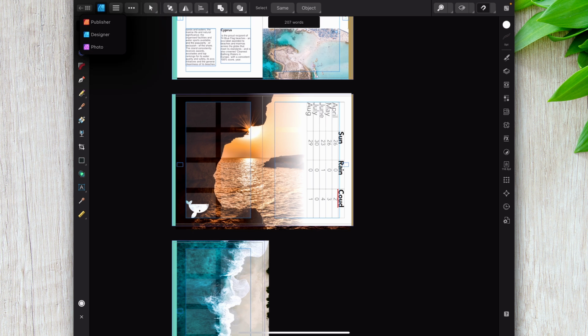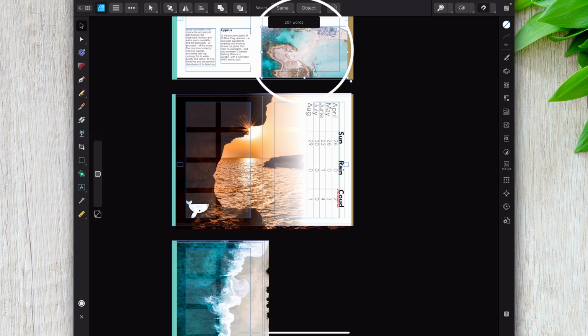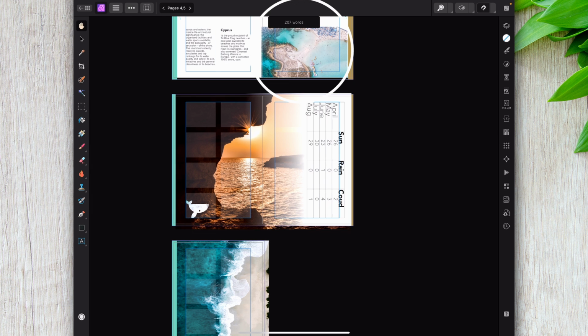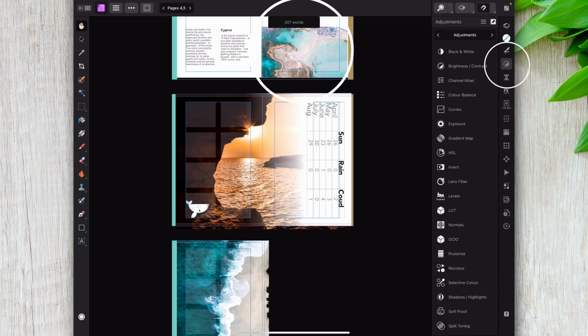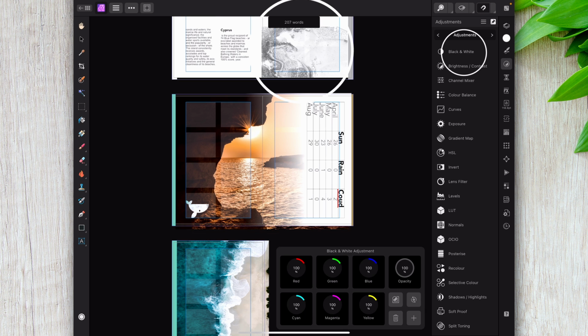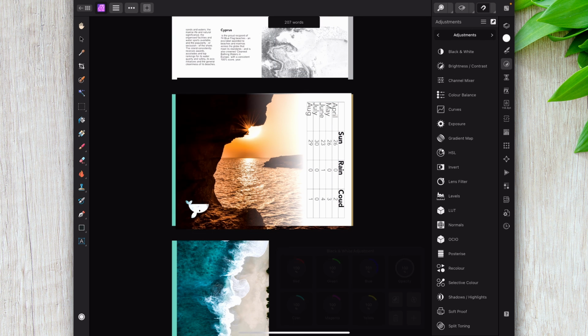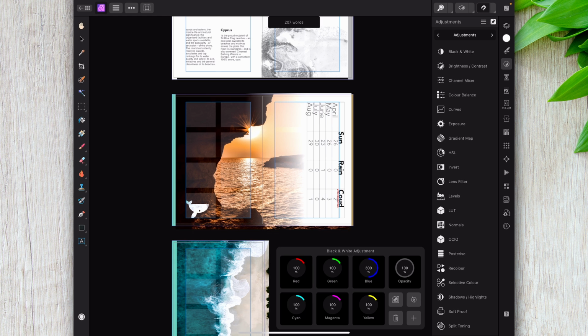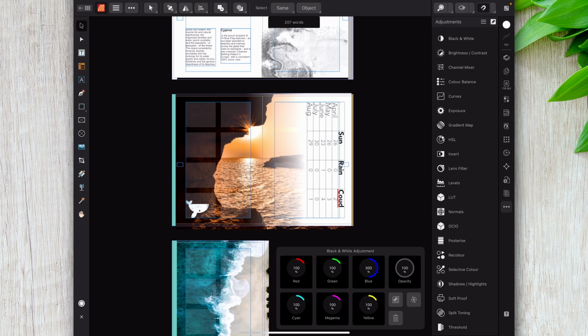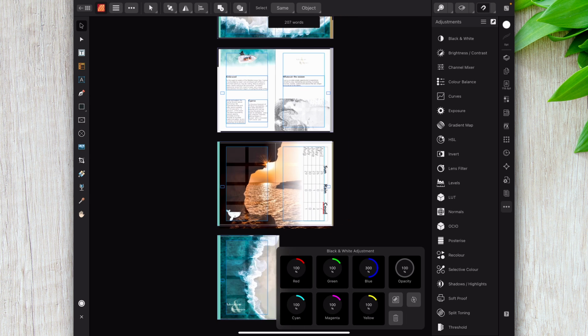If, for example, I wanted to edit a picture, so let's take this one over here, for example. I could click on the Photo app and then go into Photos, and I could change that to something else. Let's say, for example, I went into my adjustments here, and I want to make that image black and white, and I can then adjust some of the settings like you would in Photo. Just go back and forwards between those three different pieces of software.